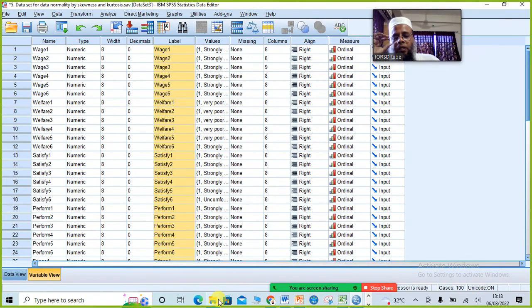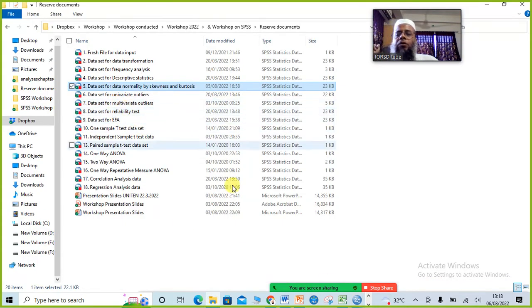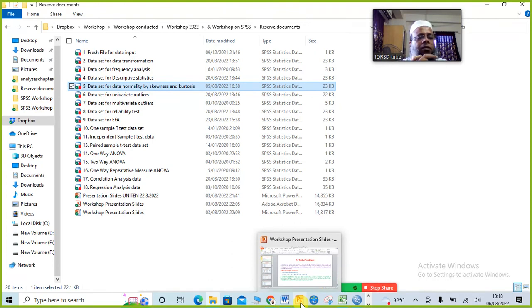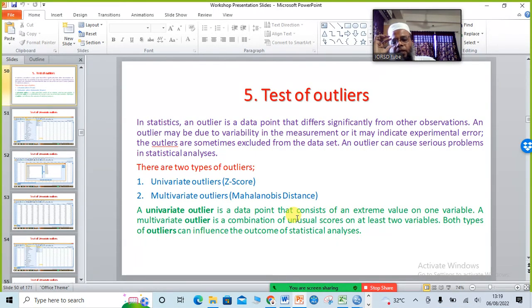Okay. Now sometimes if your data is not normally distributed, if we delete some observations that are outliers, maybe sometimes our data becomes normal. So how to calculate the univariate outliers? So we will learn a test of outliers. What are outliers? Who can explain better other than brother Shahriar? What are outliers?